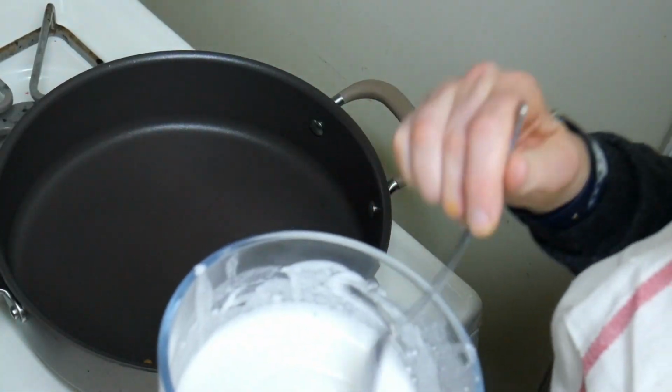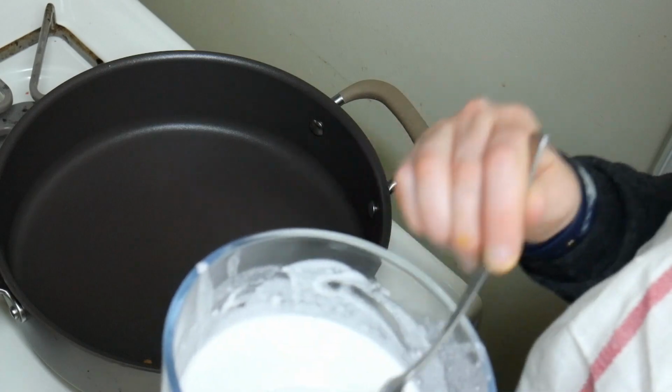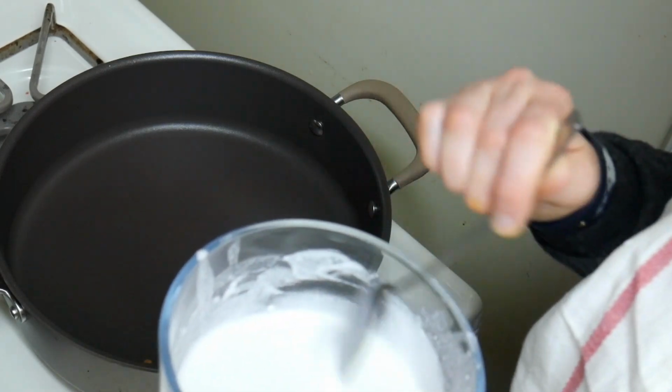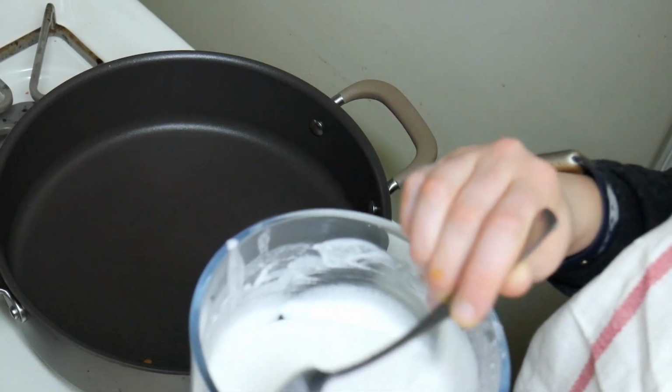So my guess is that it's just for looks. You're supposed to put it on there, and it's gonna be there for looks, because the flavor is just there already.